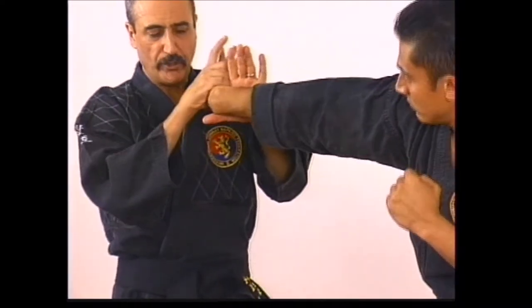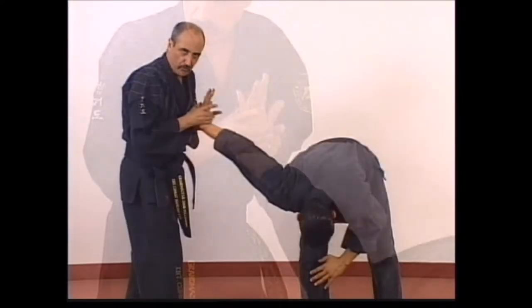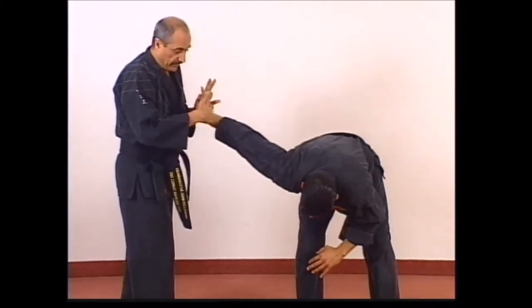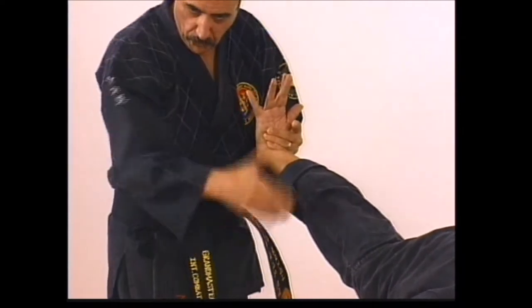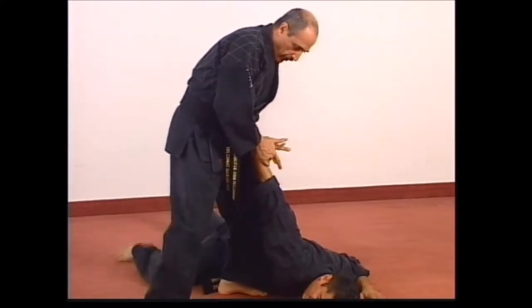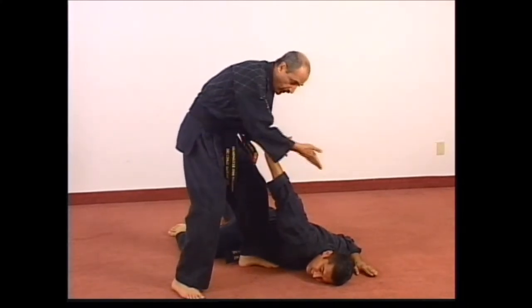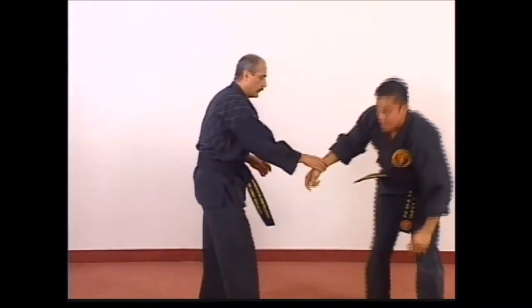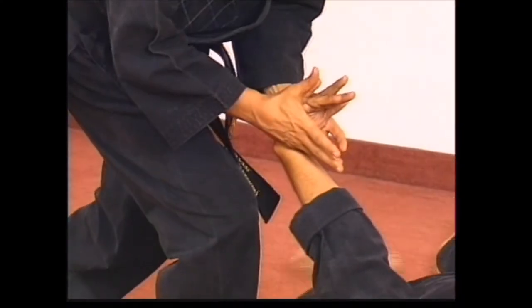And then from here, continue to rotate, then slide your other hand up, join both hands for support, elbows close to you. You have your wrist lock, which, by the way, in this case is also locking the elbow and the shoulder. Straight line here. Now all you have to do is go forward, and he goes to the ground, locked up. The more pressure you put in, the higher you raise this behind his head, the more the pain. One more time, maybe this time a little more dynamically. One, two, lock in.